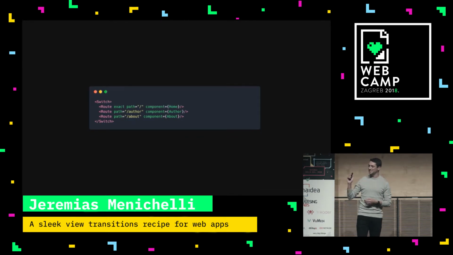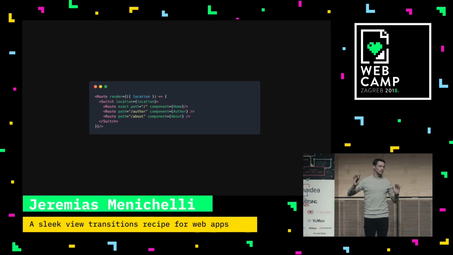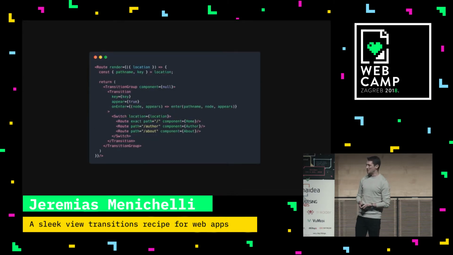So go back again. Basically what I've done is that I wrap everything in a route component. Just that. The app is still working, it's doing the same, nothing has changed. The good thing is that every time that the location changes, that function is going to run. So I'm going to be able to do some triggering. So wait, this is a lot of code, so let's go over it. We still have in the middle the switch and the 3 routes. And I'm wrapping everything in a transition group component and then a transition component. But just one, not 3, not mapping.